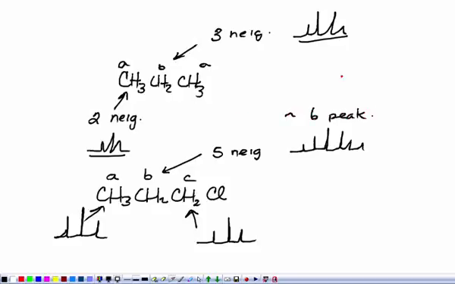And I'm going to put an approximately 6 peak pattern because when we get into hydrogens that have non-equivalent groups on either side, that's an estimate. It could have its 6 peaks, and I usually put a plus or minus 2 on that. So that means that the peaks could be anywhere from 4 peaks to 8 peaks. Okay, that's the estimate. Now, why is that? Well, the reason is because we have what's called complex splitting, or in the previous slide, we have to use what's called the splitting tree. Let me give you an example of this.